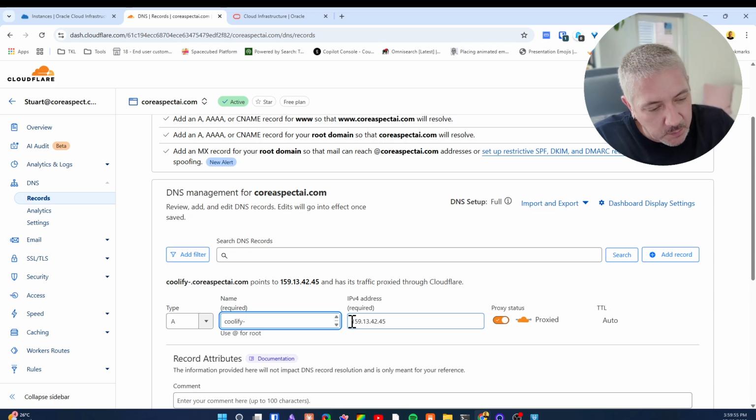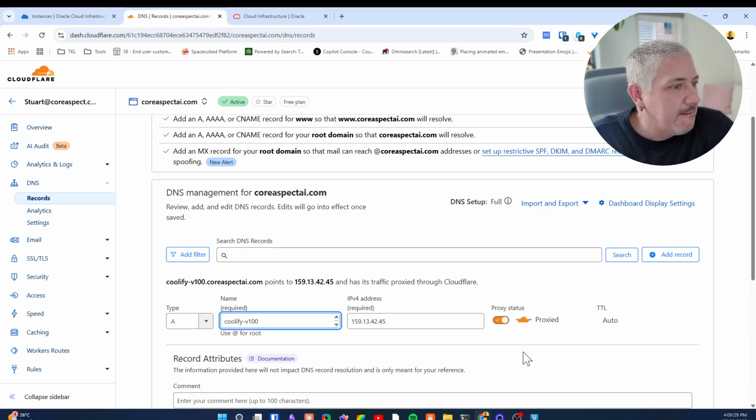otherwise they can take a little while to propagate, and then you can end up with problems where you can't access your server because of IP address changes. So just when you're doing testing and building this out, because you'll probably do this a number of times, I did, till I got it right and found out all of the nuances to building this solution out. So I'm just going to put in V100 just to make sure that I don't get myself confused. So I deleted a few of these subdomains before I created the video, and then you save.